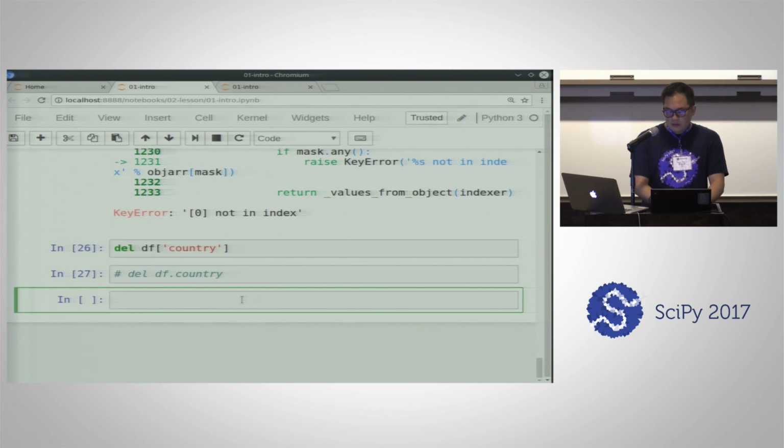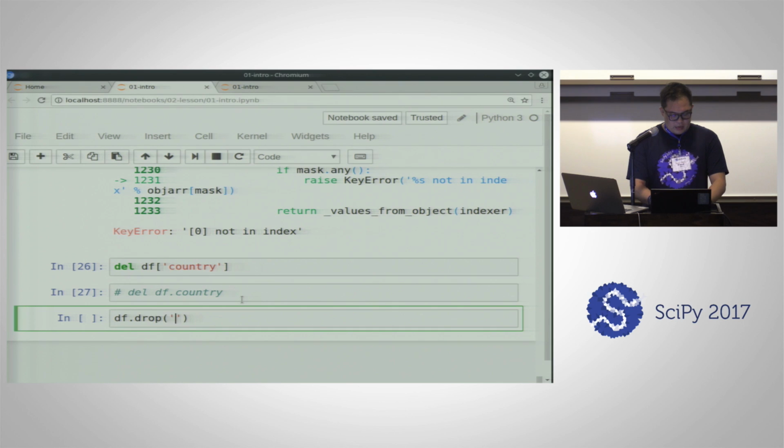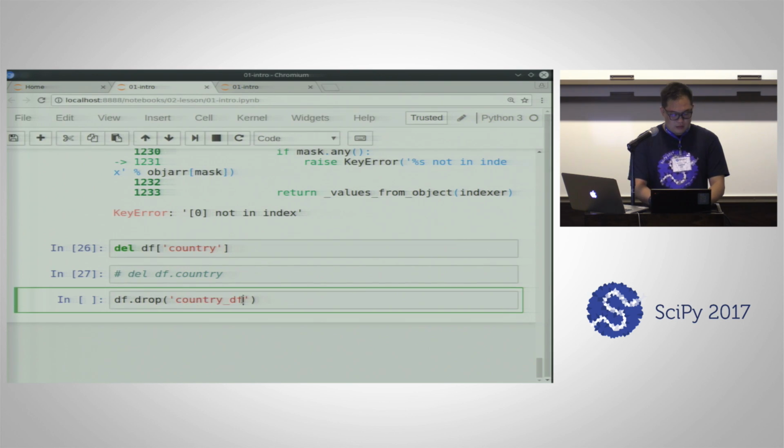The other way you can delete a column is using the drop method. Here you say you drop the column that you want, and then you have to say axis equals 1 to say you're dropping the column. We'll go over what axes are down the line, but that's another way you can drop a column.